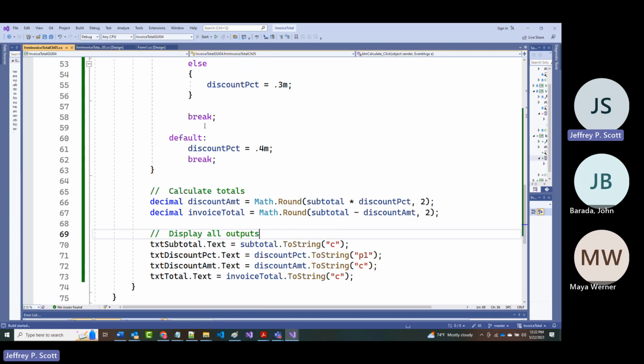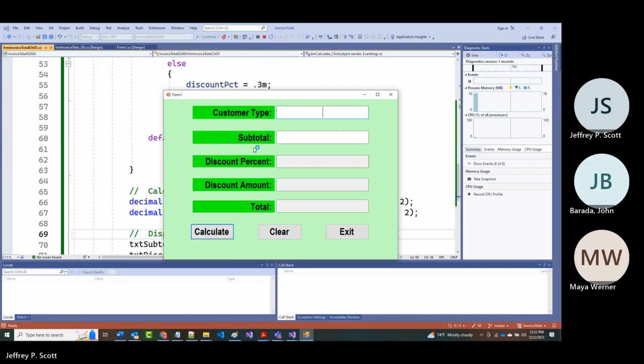All right, let's see if that fixed it. All right, you got 10%. If you were an R, clear isn't working. We'll have to fix that too. You got 25%.